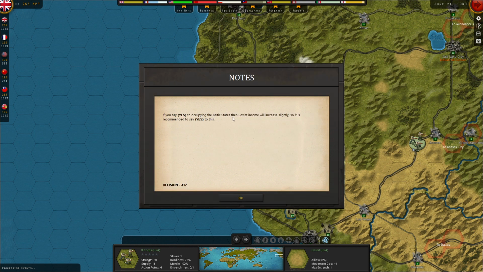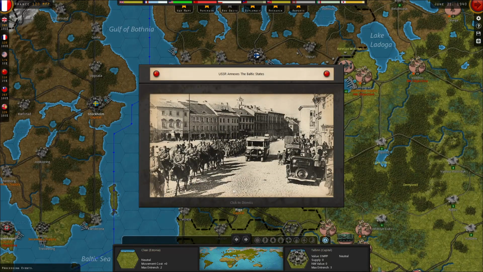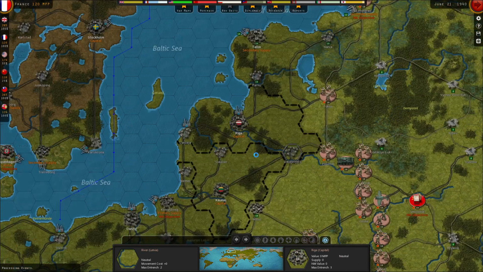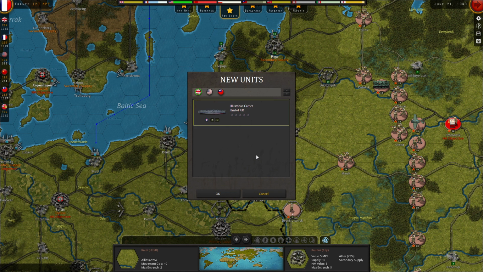If you say yes to occupying the Baltic states, Soviet income will increase slightly. So it's recommended to say yes to this. So there's no debuff for doing this. So yes, of course I will do this. We have annexed the Baltic states. There goes Estonia, there goes Latvia, and there goes Lithuania.